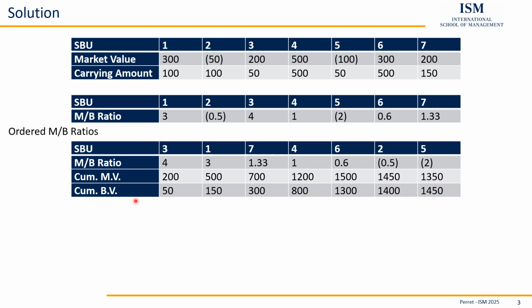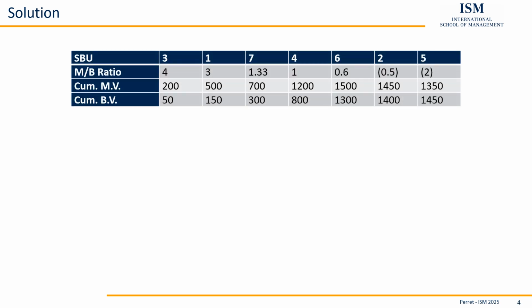If I take a closer look, I see the book value keeps on increasing, but the market value, the cumulated market value, increases until I reach those two here with a negative market value, which means those two are actually harmful to our company. So here I already know those two I need to divest. Well, with those comments, let's illustrate this graphically.